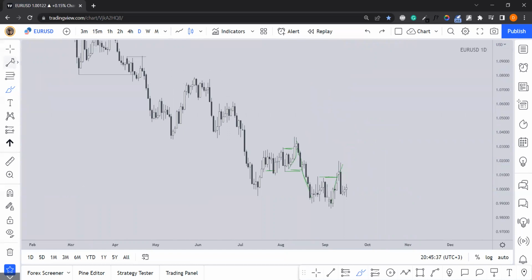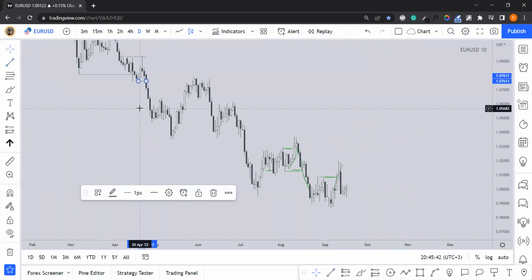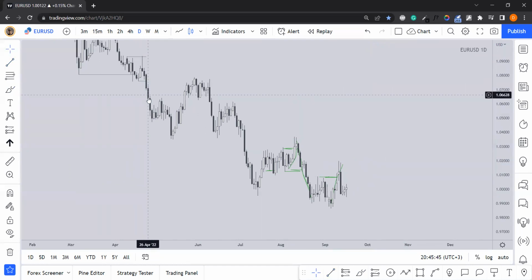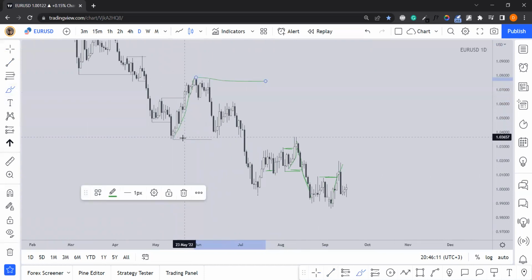So this was a protected high, and this was a new break of structure, this candle. And now we trace it, and we already discussed this. We had this one. Okay, so this is a new low, this will be a new high, and this will be a new low. And as you see, this high became a break of structure from this. And I will just take my brush so it will be faster. So we had this range, and now you see this is not a break of structure, this level.